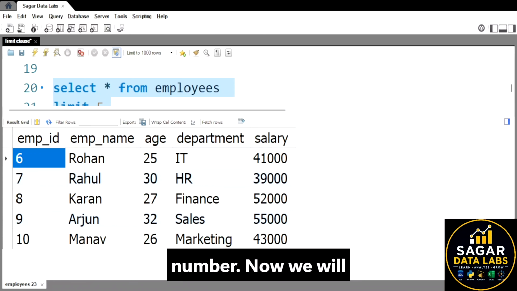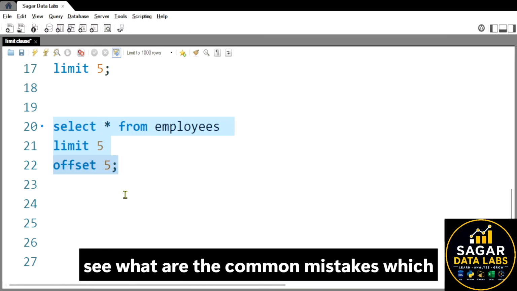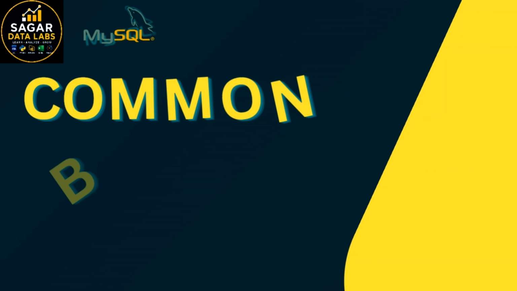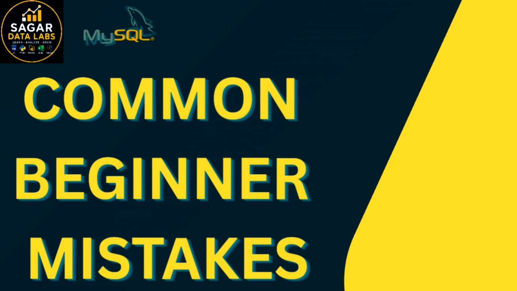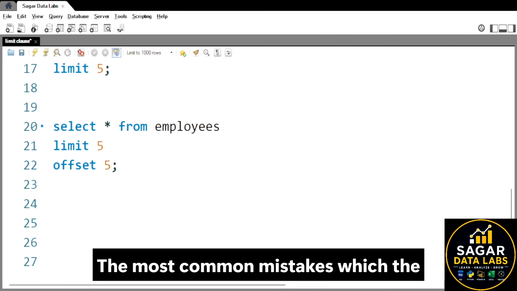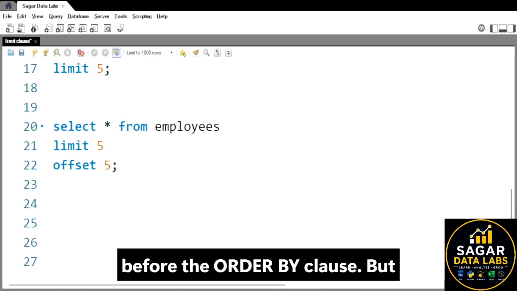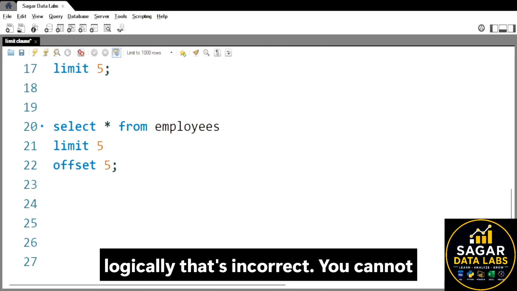Now we will see what are the common mistakes which beginners make. The most common mistake which beginners make is using the limit clause before the order by clause. But logically that's incorrect.